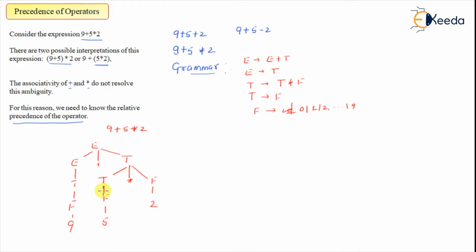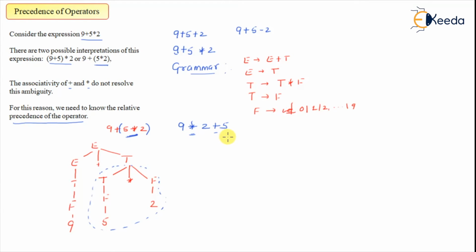Again we can argue here that the 5 is a part of a subtree, which is nothing but a right subtree, and this subtree says that this expression will be evaluated in this way. The question is whether this left and right subtree structure always holds. Like if I say 9 multiplied by 2 plus 5, will multiplication be on this side and plus on this side, whether it will hold or not.